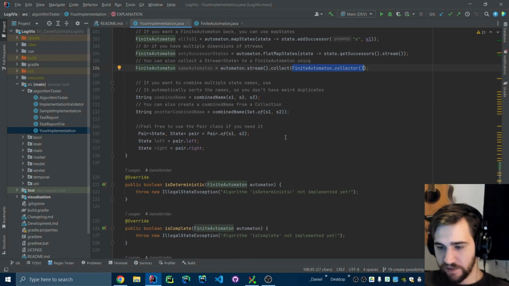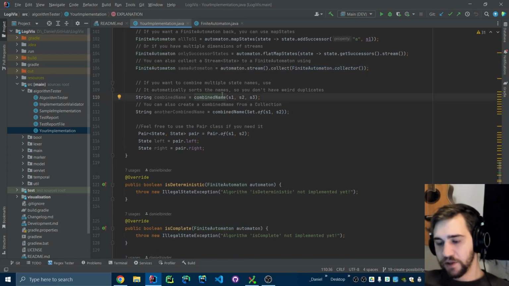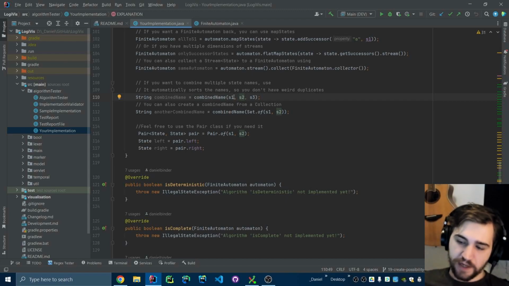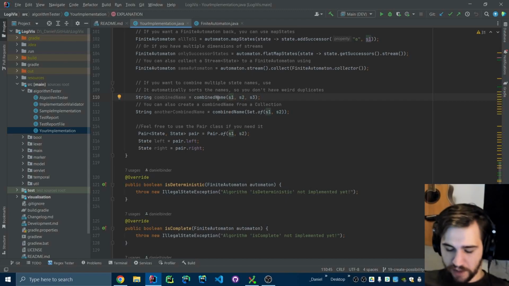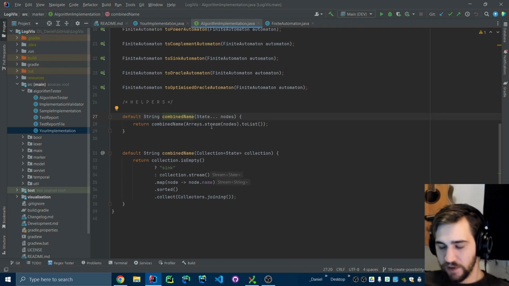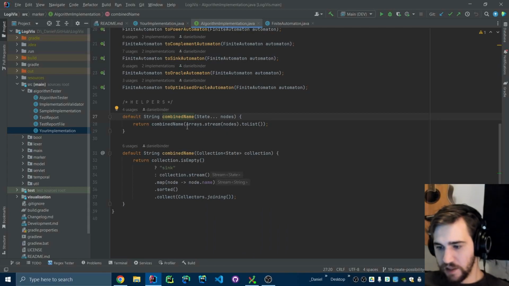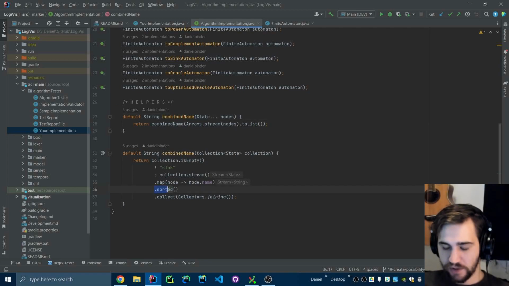So, some special functions that you may need. We have a combined name function that combines the names of an arbitrary amount of states, and the reason why you might not want to implement this yourself is because it combines the names in a sorted way.